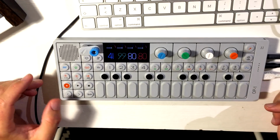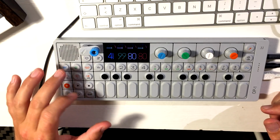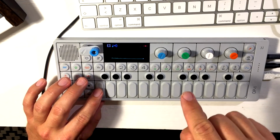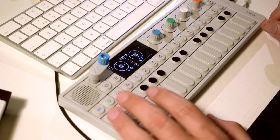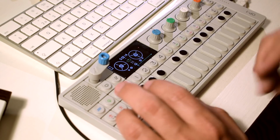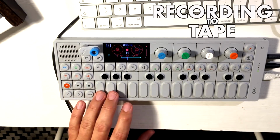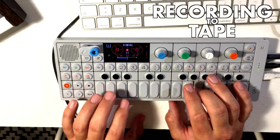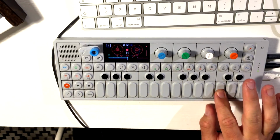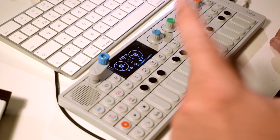Well, that's not bad, but I think I really need to redo the loop of the chops. So let's go back to track 1, delete that, go to sampler number 3. So let's try something new. It's going to be really similar, but I guess it's going to fit to the drums better. So it's all a matter of opinions, but I actually think this is a lot better. So let's keep that for now.